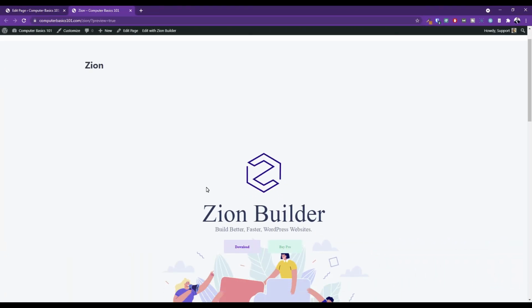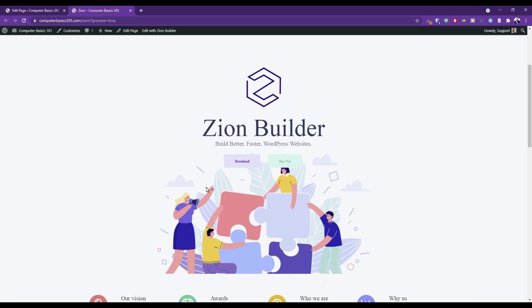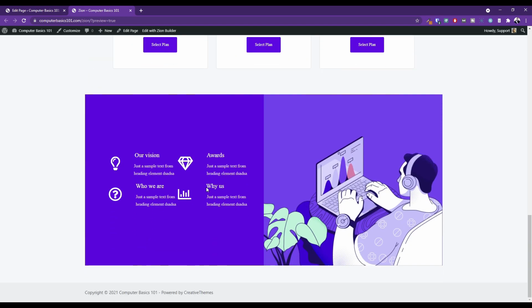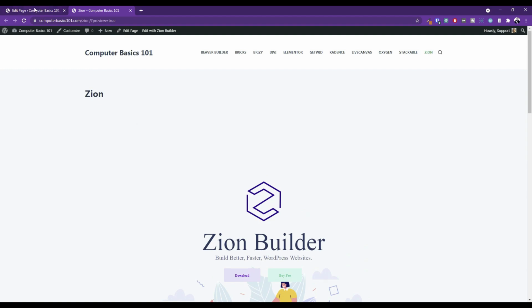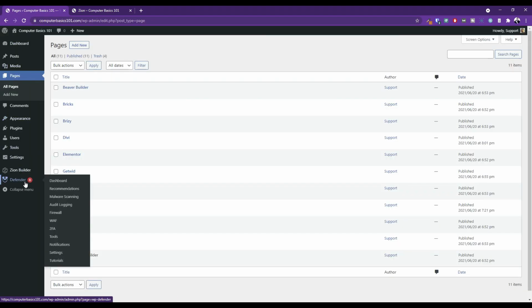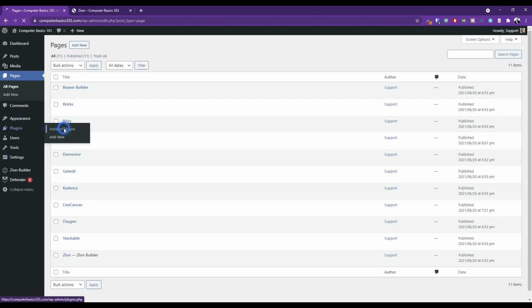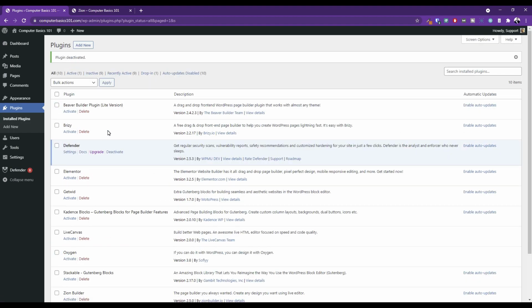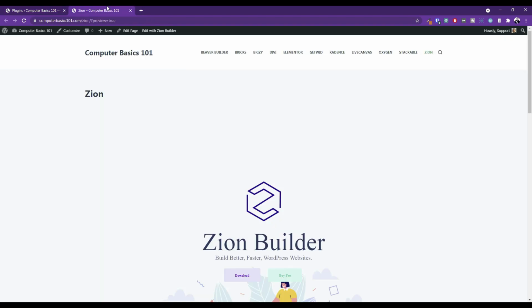Let's move on to Zion Builder. Okay, and now here we are inside of Zion Builder. And from here, you can see that we've got our page set up. It didn't let me grab any full pages because of the way that they do things. But for the most part, it was working out the way it needed to. They limit you to the pro versions, which is fine. I think that's fair. You can use the smaller ones, but you can't use the pro versions, which are the full pages. Still, nothing is along the lines of Elementor and Divi where they force you to buy something.